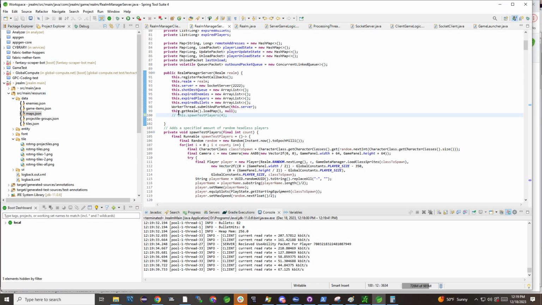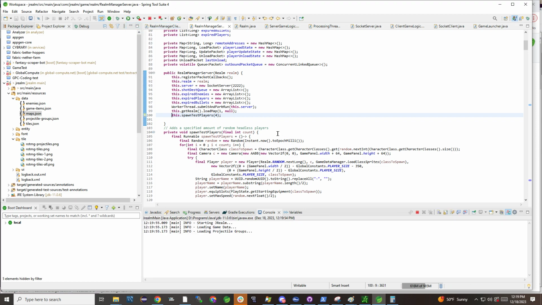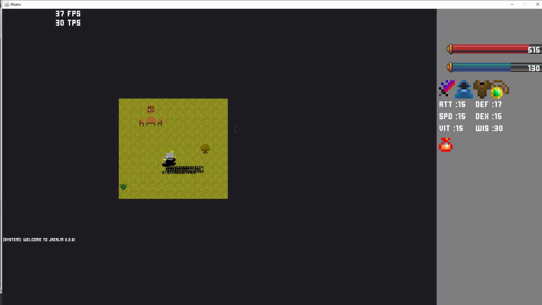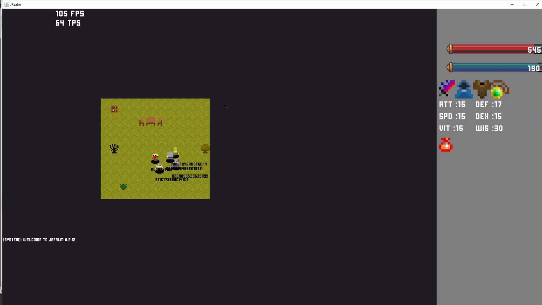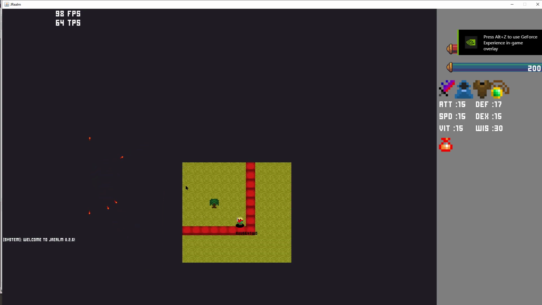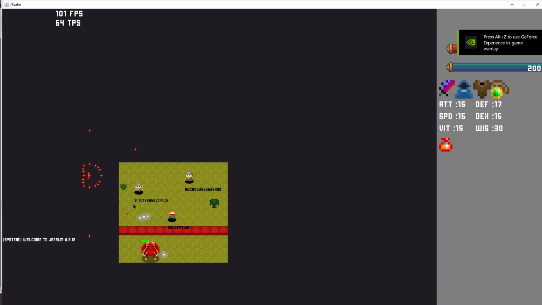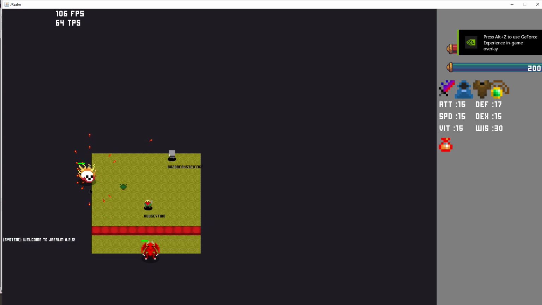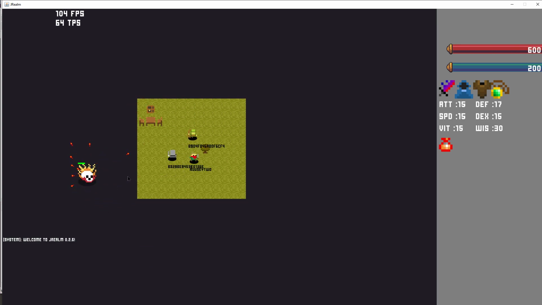We'll just add like 4 enemies right here. These are going to be headless players, so they're not going to be receiving data, right? Because they're not actual clients connected, but they will be thrown into the ticking loop of the server, so they will get shot at. The enemies will chase them, and I will be able to see them, right? So they're obviously culled as well, so when they move out of range for me, I will no longer see them. Right, as you can see, he's already dead.